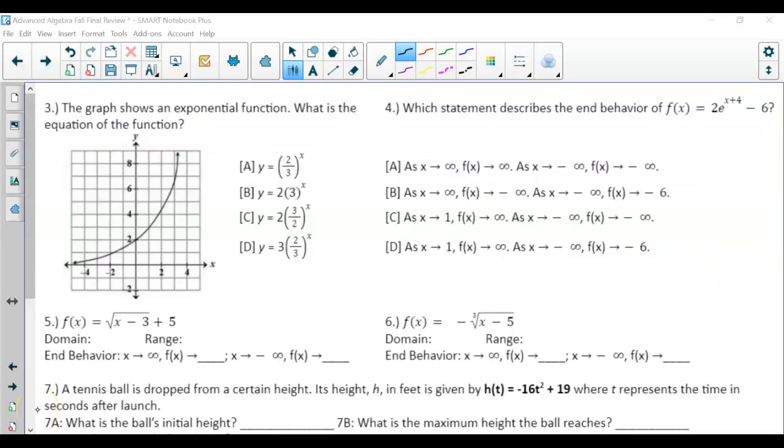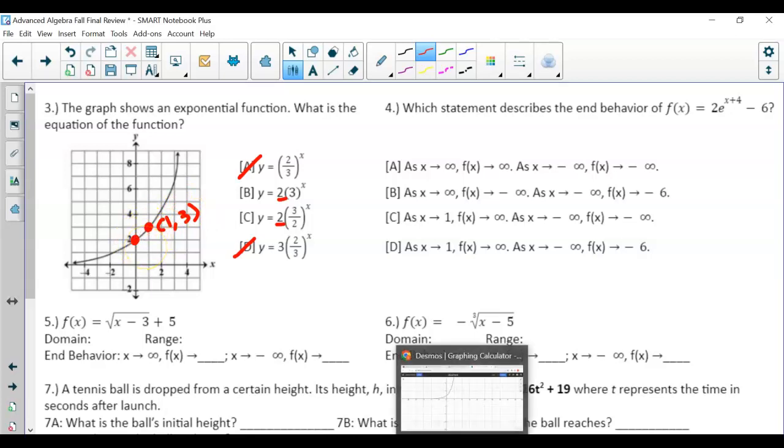So now in question number 3, you could use Desmos to check and make sure that you have the correct answer. So for example, if we're matching which equation, well, I could start off with, well, the y-intercept is at 2. So I know I need a y-intercept of 2. So I'm already down to B or C. But again, you could graph in Desmos to see which matches. I would also make sure that you have the point (1, 3) on the graph here as well. So that's another point to match up.